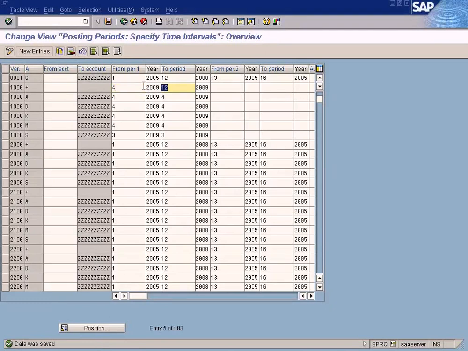Just concentrate on these all accounts and specify 1 to 12 or 4 or whatever it may be. You can even delete them if you don't want to specify an open period for specific account types.